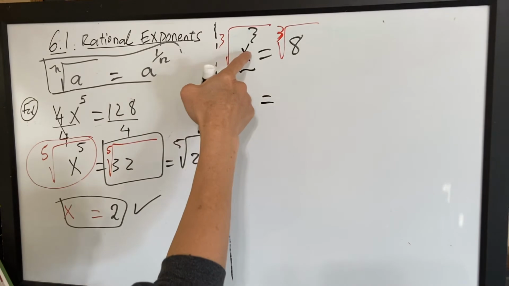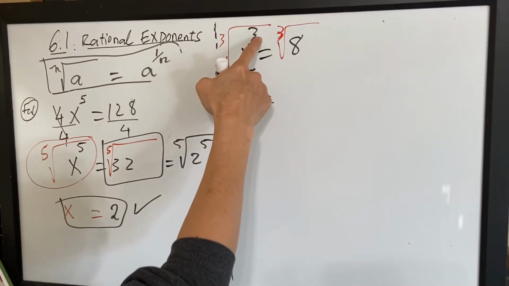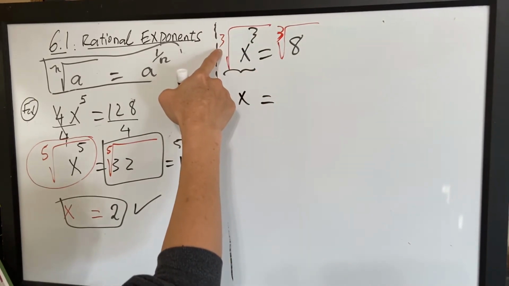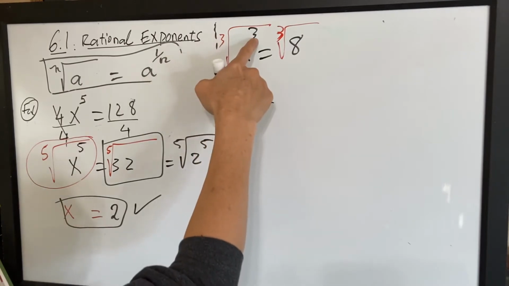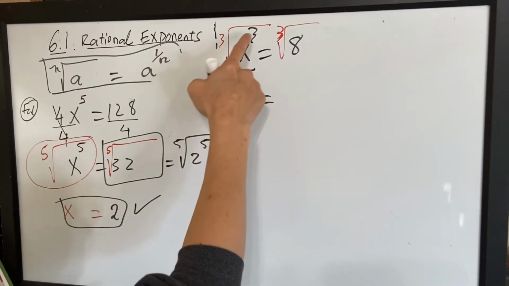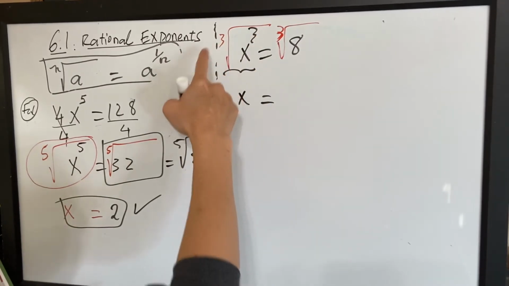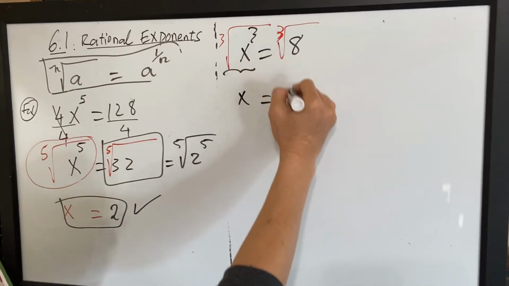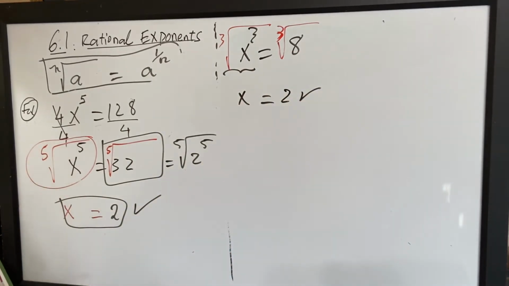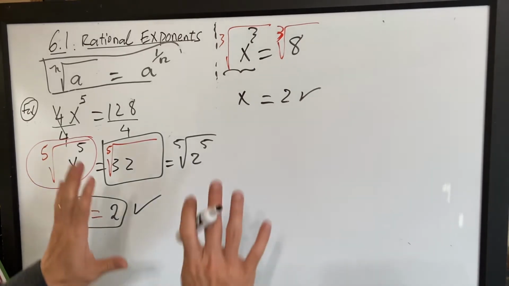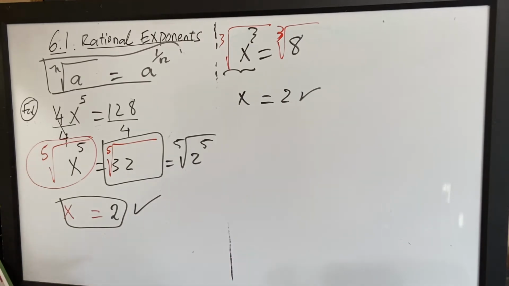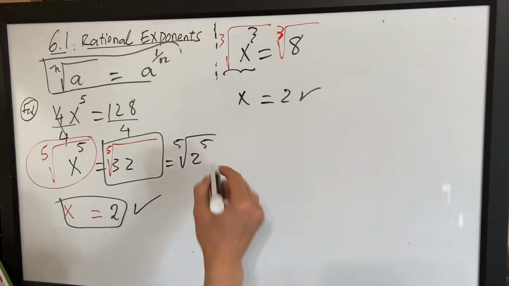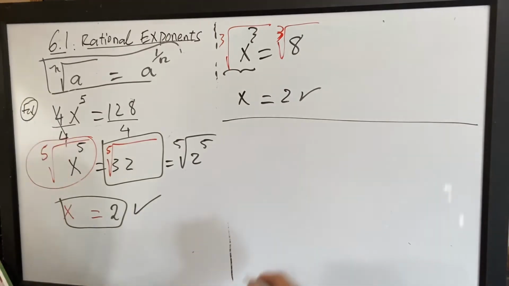Whatever you do to get rid of the exponent: if this is 3, then you do the 3rd root. If this is 5th, you take the 5th root. If this is 10, you take the 10th root. Okay? So that will bring you down to this being 2. Perfect. Okay, I hope I make myself very clear right there. I know I'm not insulting your intelligence here. Okay, I hope not.